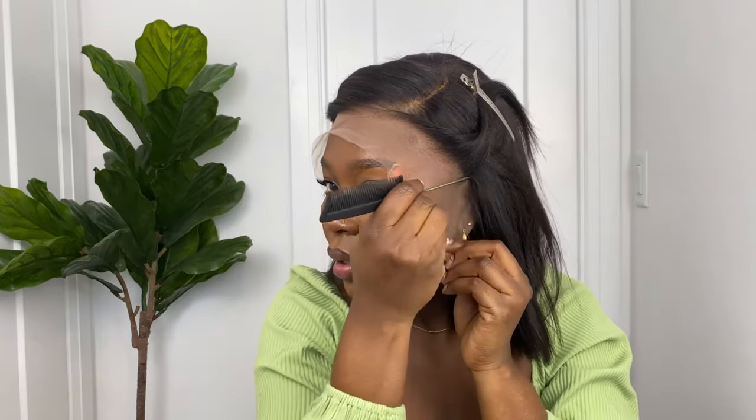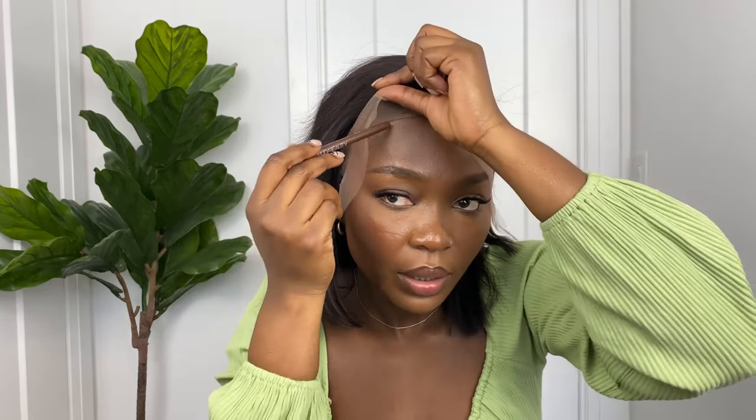Let's go. Okay. So I'm going to cut my ear out. Makes it easier to do that first. See, you got an ear. Okay. So I'm going to mark where I'm gluing. Marking it makes it easy for me to not make a mess, because if you put too much glue too far in front, I have to figure out a way to clean it. The wahala is too much for me, please. So I'd rather just mark it so I know where I am putting my glue.